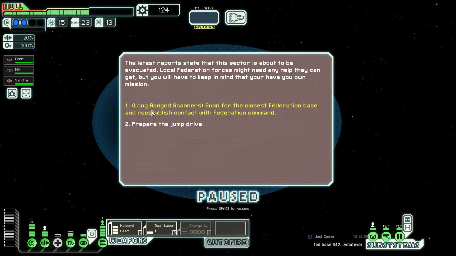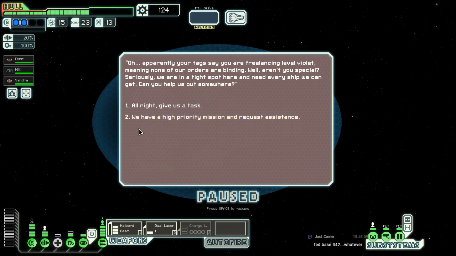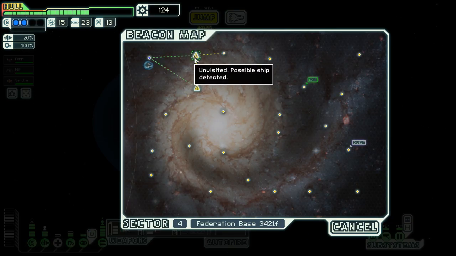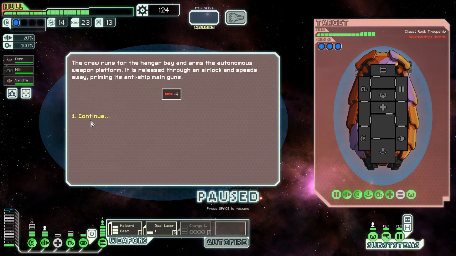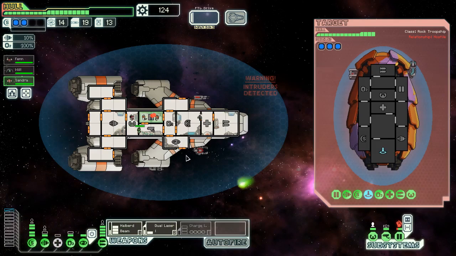Scan for the close Federation base and reestablish connection or contact with Federation Command. Federation vessels up to... Yay, we're special. Oh, level 3 shields. Come on, dude. Gonna need some backup on this one, I think. Especially with your stupid mine launcher.